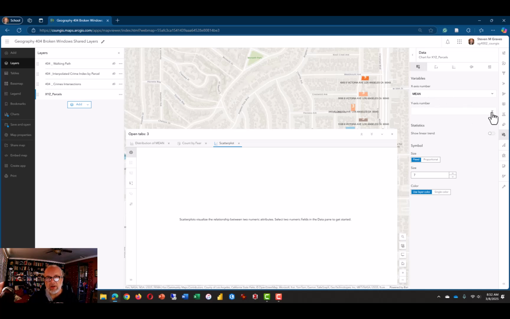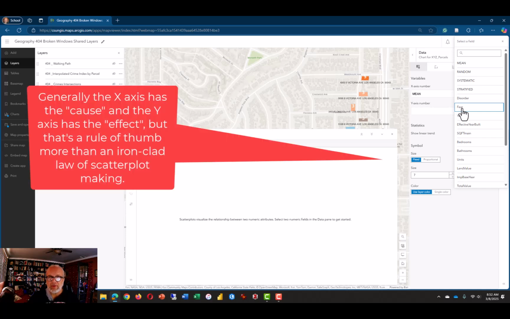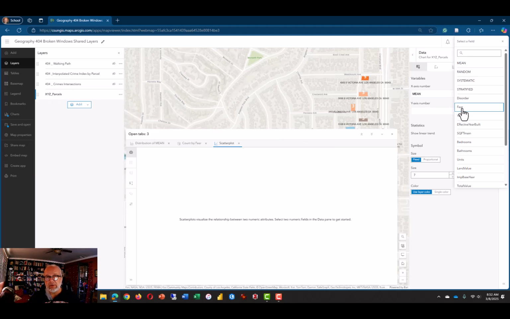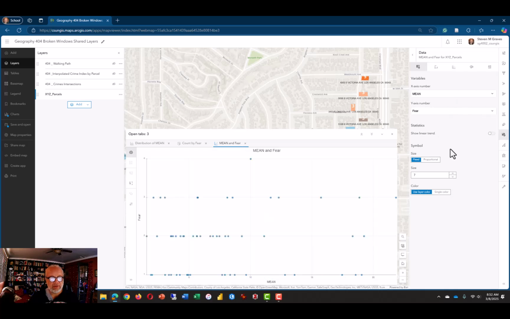and if the crime goes up, then we ought to see the fear go up. According to the theory that you read, the disorder should have caused the crime rate to go up. So when you look at the relationship between crime, expressed as the mean value, and disorder, that the disorder ought to be the x-axis. We'll do this one first here. And so here is the relationship between average, the crime rate, and the fear.